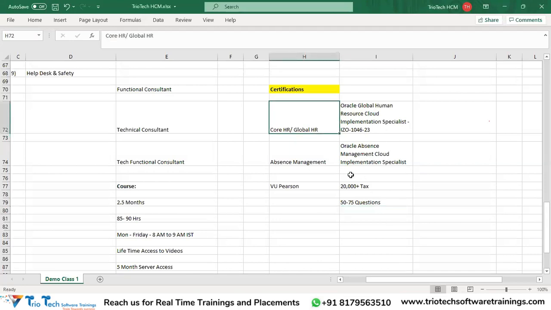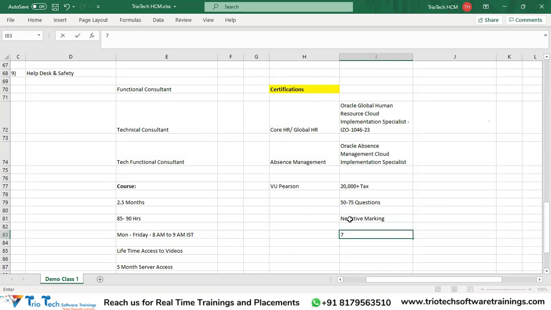So each paper might vary in the number of questions, but by and large, you are going to face 50 to 75 questions in each paper, team. The examination pattern is choose the correct answer type. You will have a question and options like A, B, C. You have to select the correct answer and record your answer, team. Negative marking will be there. Okay. So don't write everything that you know. Negative marking is there for the evaluation, team. And the pass percentage will be 70%. You should get at least 70% to clear that certification, team.